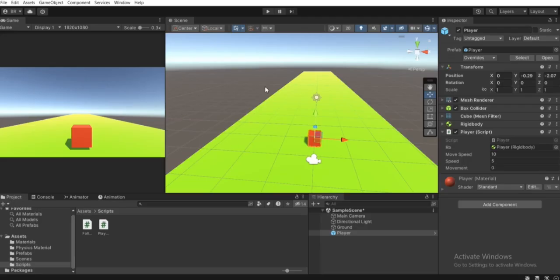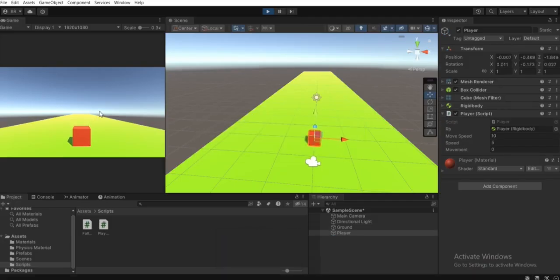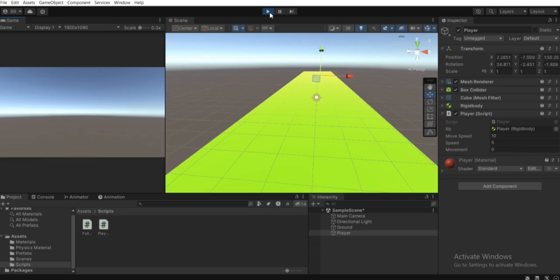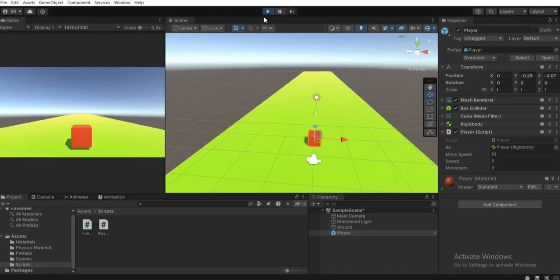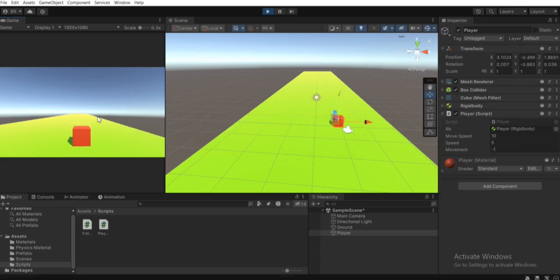Let's go to the script, and hit this play button at the top, and we should see that the error is gone by now. As you can see, the junky movement has gone. Let me hit this play button one more time, and you'll see that the junky movement is gone. As you can see, we can move left and right smoothly now. I hope you get the idea.